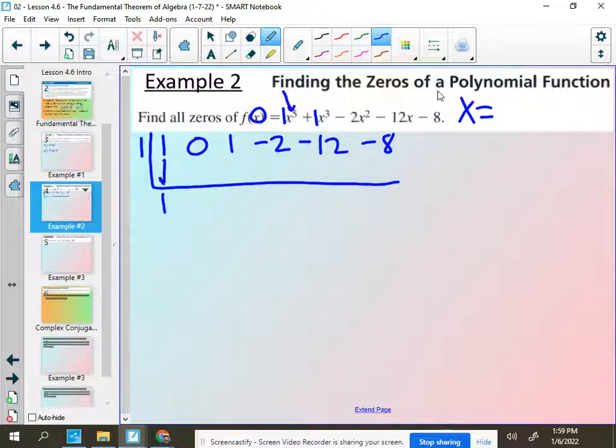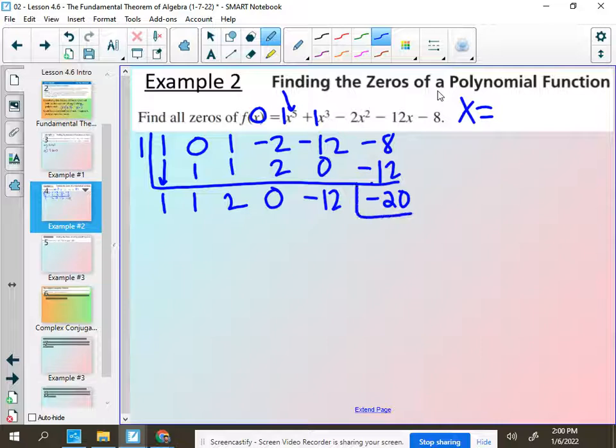Drop down my first one, and then we roll. 1 times 1 is 1. Add them up. I'm trying to not make any mistakes, but go fast enough to keep the video relatively manageable. 1 times 1 is 1, I write it again. 2. 1 times 2 is 2. 2 plus -2 is 0. Yeah, that's not going to be good for us. I can already tell at this point this isn't going to work out. What are we looking for again? We're looking for this to be a 0. It's not. Okay, so I know I'm taking 1 off the table. That is not one of my solutions. Start over.